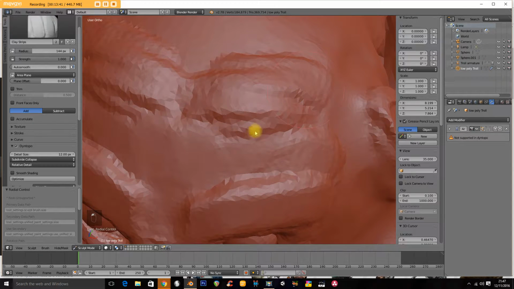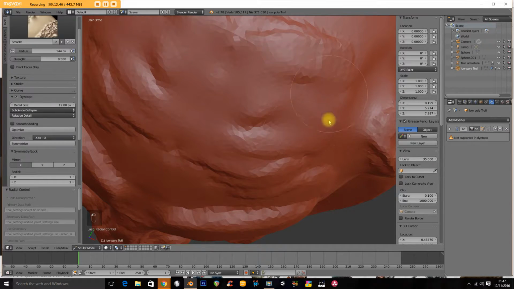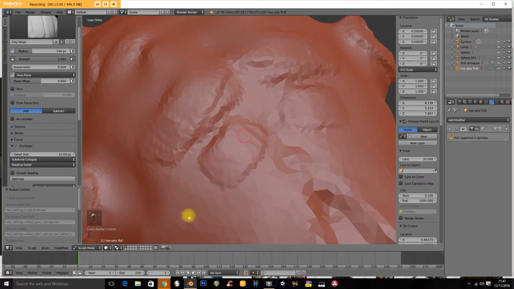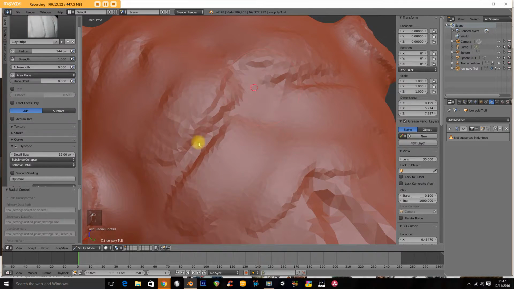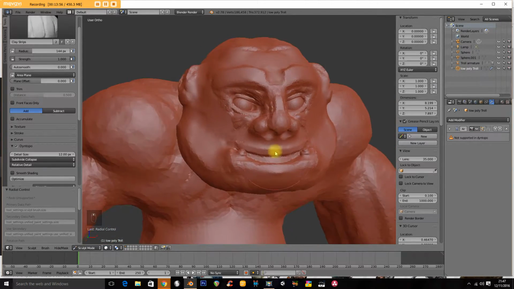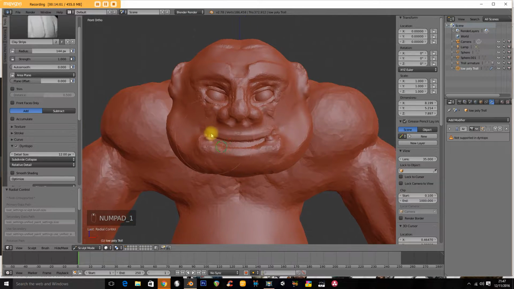Something slightly more interesting flowing up his head. Okay. Yeah, I'll give him some stripes. He's not flat there. Now, crazy looking thing.